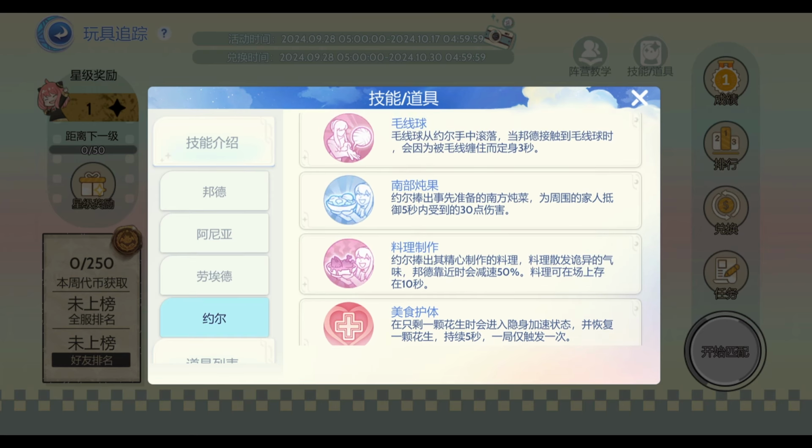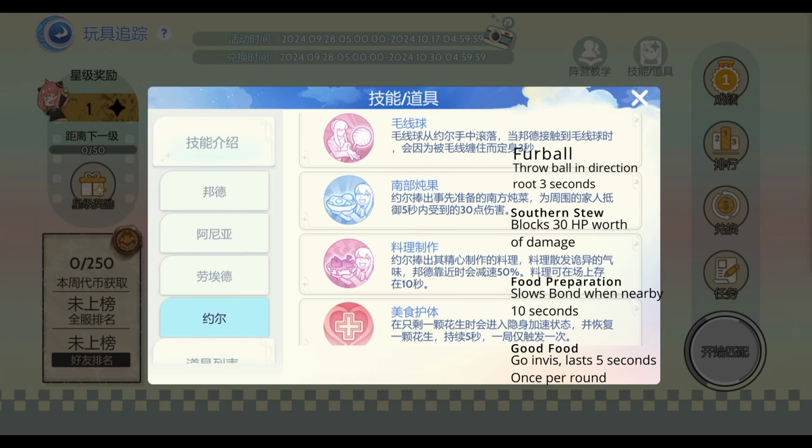Yor has very similar skills to Lloyd as well. She has Furball, which will release a ball in a direction, and if Bond touches the ball, then Bond is going to be rooted for 3 seconds. The second skill is basically the same as Lloyd's Protect the Family. It prevents 30 damage being dealt to anyone close to her for 5 seconds.